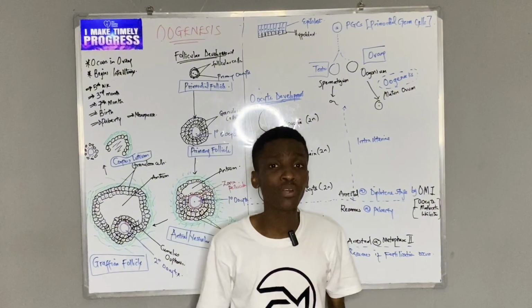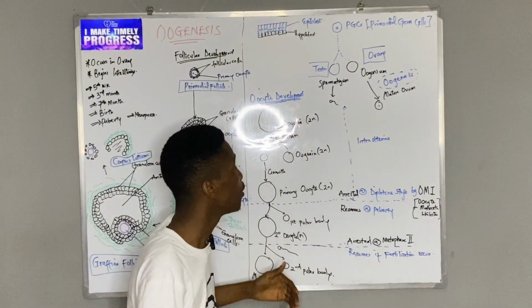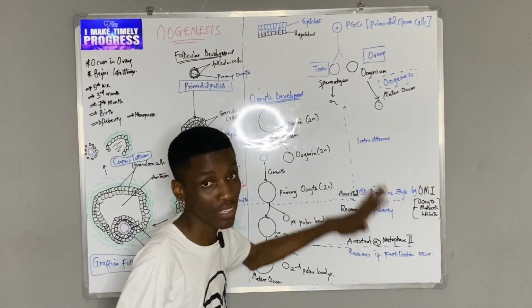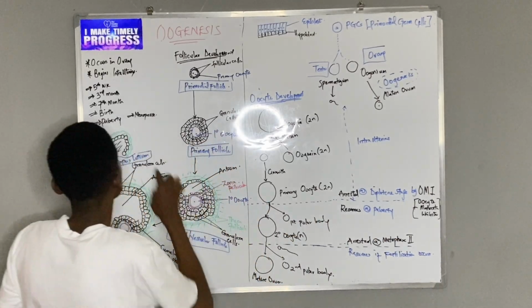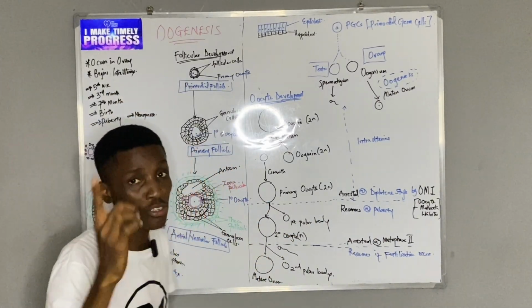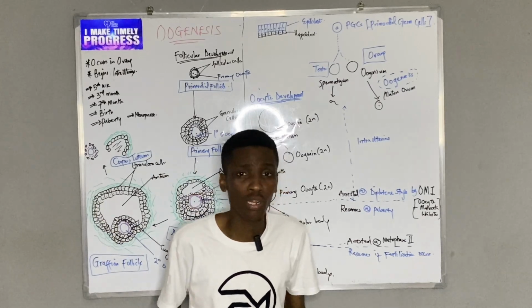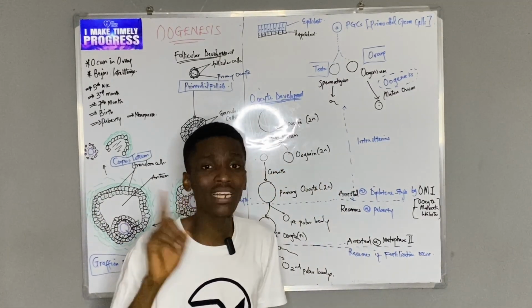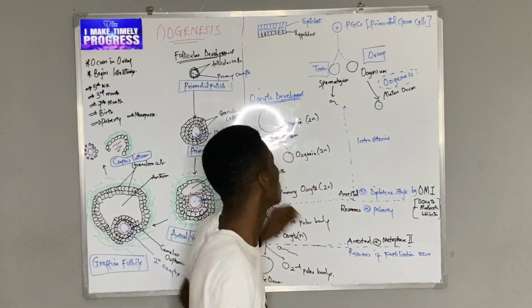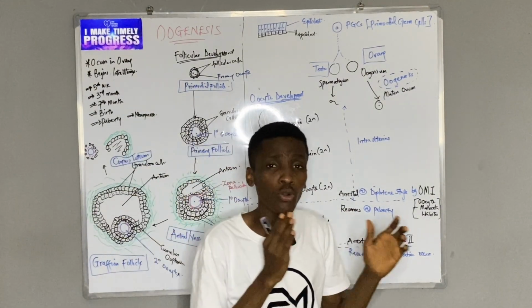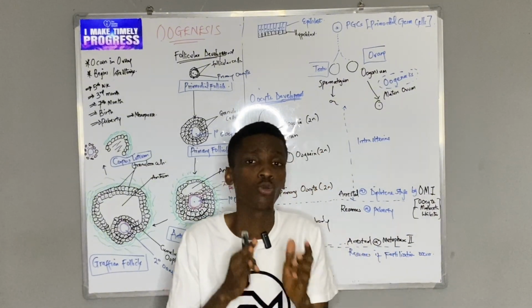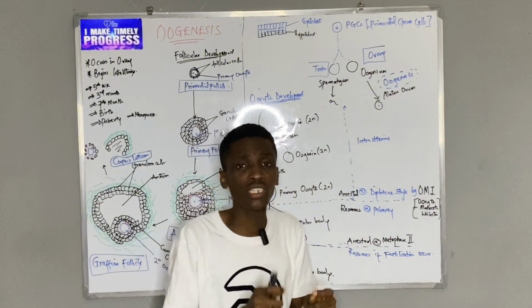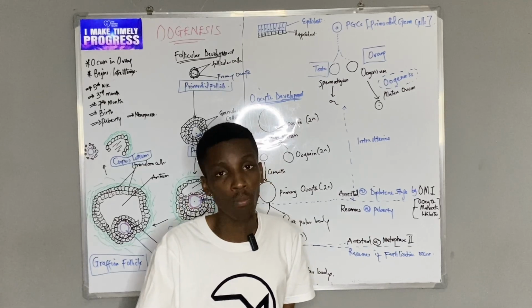Now, another way I can break down oogenesis will be into before birth and after birth. It is important to know that oogenesis begins intrauterine. In our introductory video on embryology, I mentioned what intrauterine means, within the uterus. So when the child is not even born, that's when oogenesis begins. But when we go to our spermatogenesis video, you will observe that spermatogenesis begins at puberty for males.